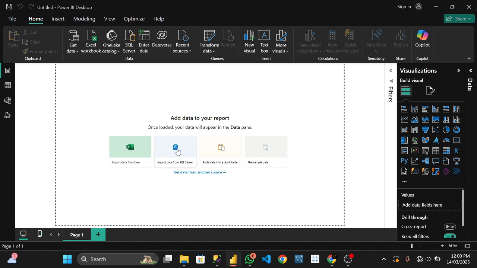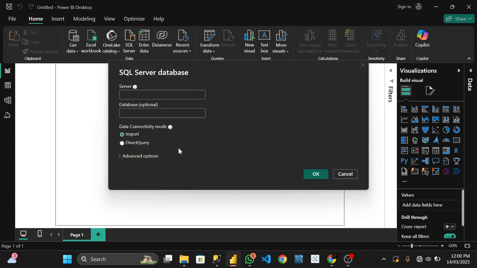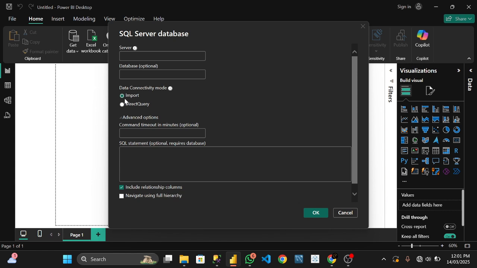What do I mean by this? If I click this, in the first one we imported our table directly to Power BI, which means we can do our calculations there. But here, the calculation that we did on our SQL server, in SQL Server Management Studio, is what we use here instead of importing the whole table to Power BI. Now what do we do? You can see we import it through Import. Don't use DirectQuery, it will give you a lot of errors. So Import.